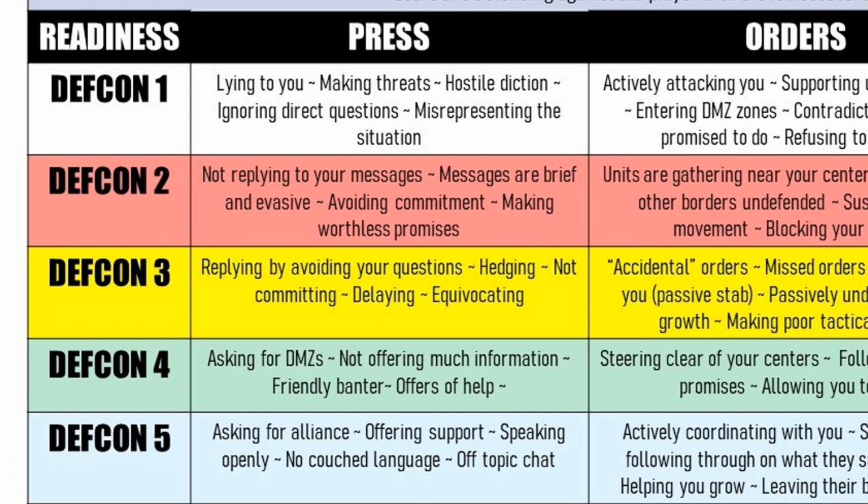Next, we've got DEFCON 3. This is replying to you by avoiding your questions. This is hedging. This is not committing. This is delaying responses. If there's some equivocating going on, this likely means they're on the fence and they're thinking about stabbing you. They're not entirely sure if they're ready to do that yet because they're probably sussing out information from your opponents. DEFCON 4, this is when they're asking for DMZs, that's demilitarized zones. They're really not offering much information, but there's some friendly banter and possibly some offers of help here.